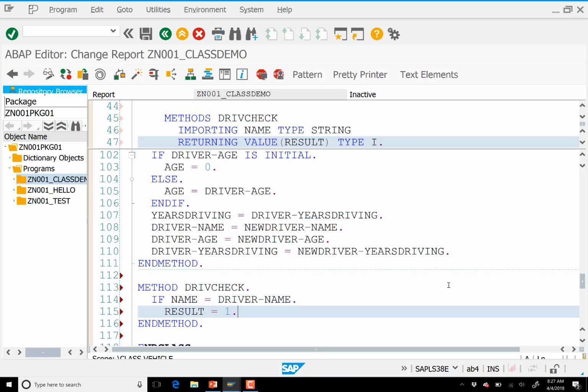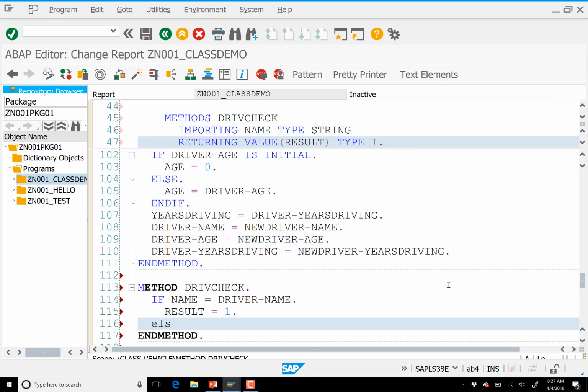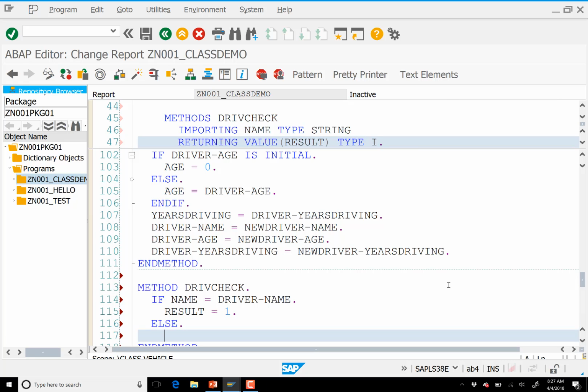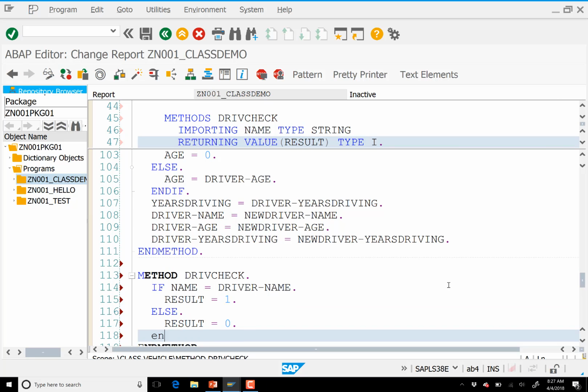Result equals 1, else result equals 0, and endif.